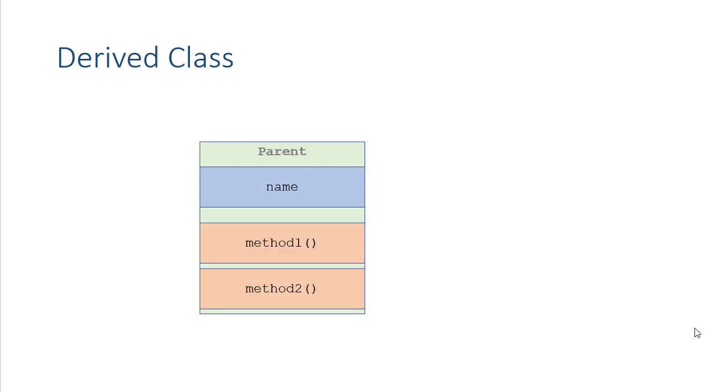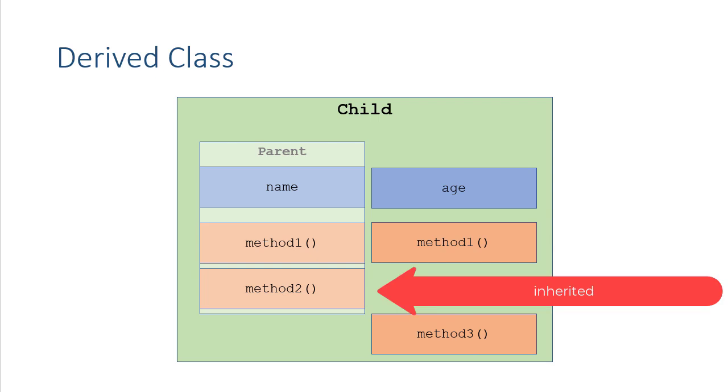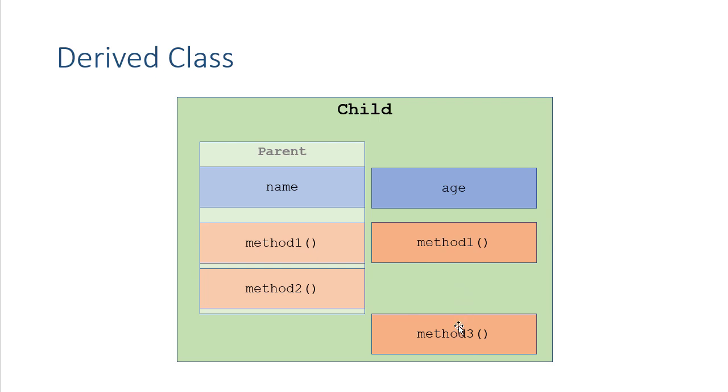If we have some base class, and in this case it's parent, when we derive a class from parent, the members of parent are now part of the child class. And so we're adding additional data members, but those original data members are there. Now with method 1, we've overridden method 1, although we'll see in a later video the way C++ works, there's actually a copy of both methods in the child class. Child has a method 2, but it's the parent's method 2, and then child adds method 3. So there's an overridden method, there's a method that it's inheriting from the parent, and then there's a new method that it's defining itself.